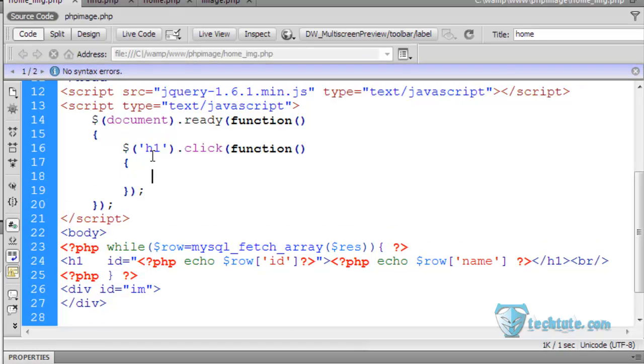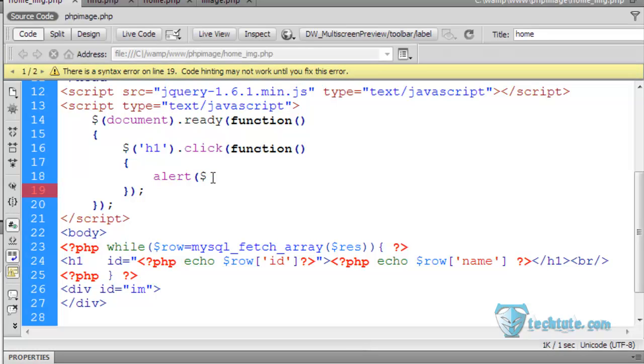The function here would be, I'm going to show you how you can see this. I'm fetching the ID here and you can see an alert.